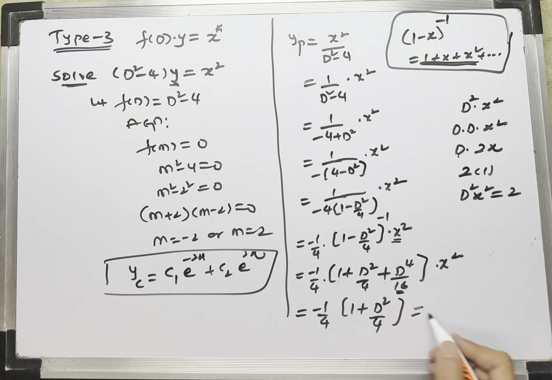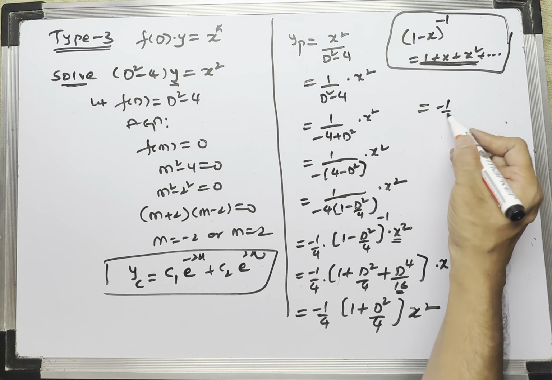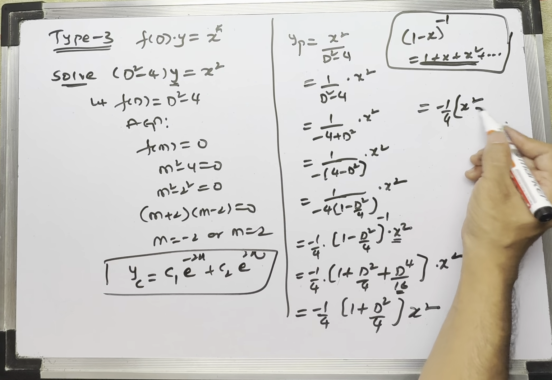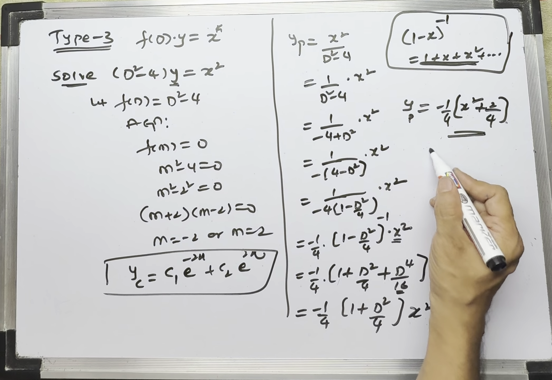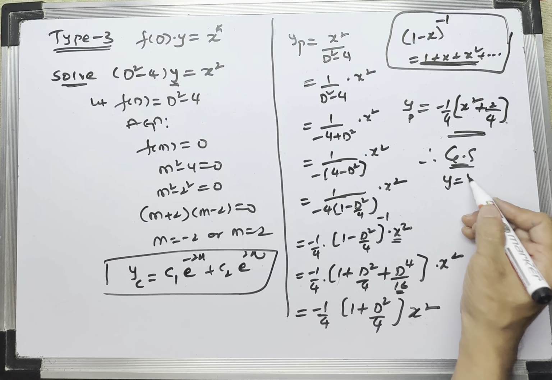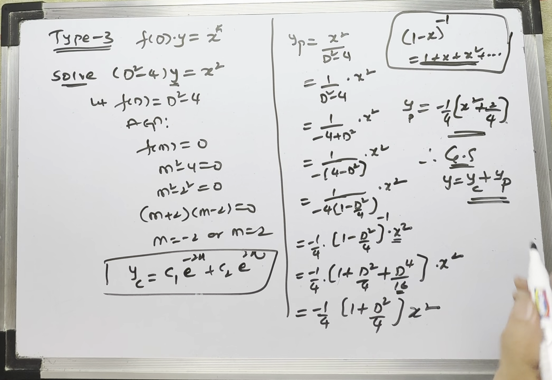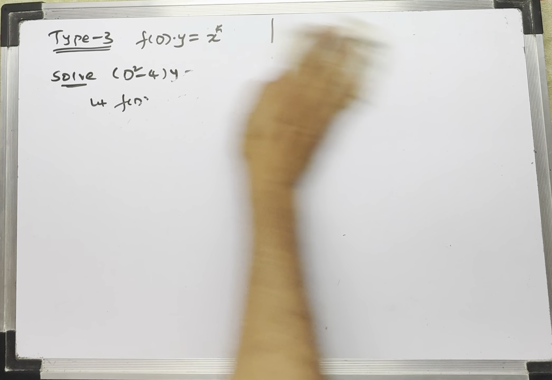Now the answer: here this x square is there, so we can conclude here itself. Minus 1 by 4. 1 into x square is x square. 2 times the derivative of x square is 2 divided by 4. This is our yp, the particular integral. Therefore the general solution is y equals complementary function plus particular integral. So write the yc value here, then yp. Conclude this. To get a correct idea regarding this, you have to check some 3 to 4 questions of this kind.